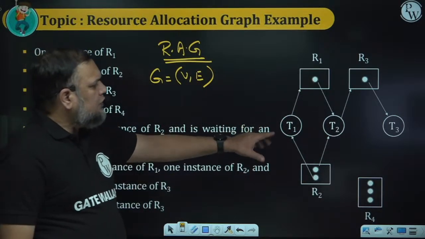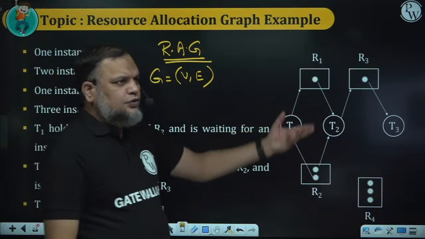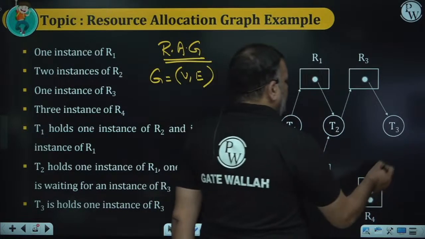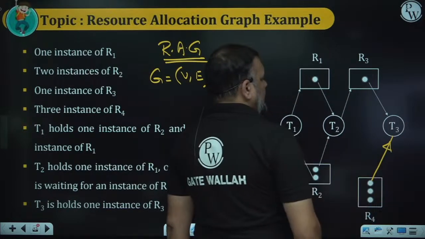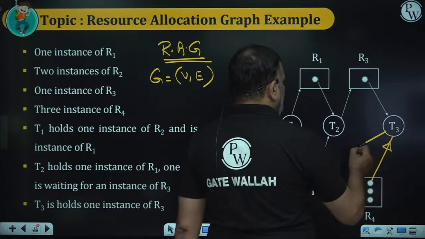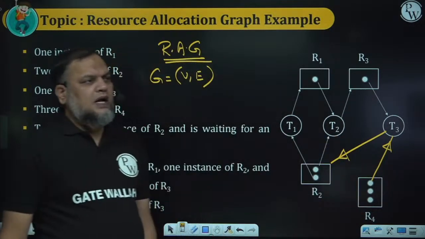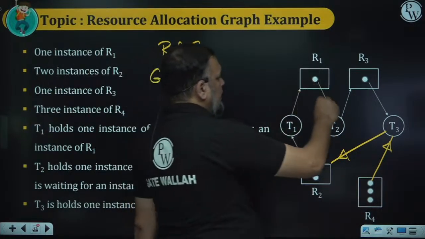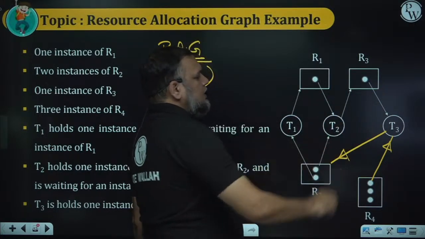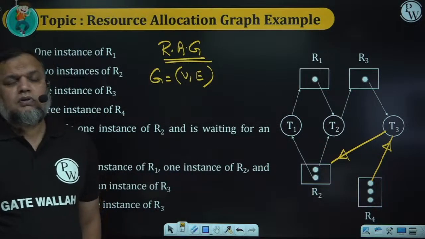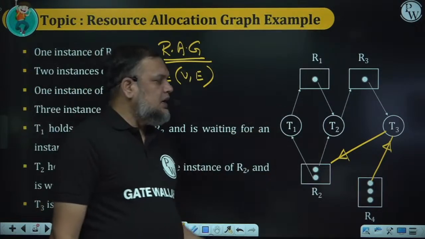So current state is T1 is blocked, T2 is blocked, T3 is not blocked. And in this situation, if T3 makes a request for a copy of R4, it can be given. But if it makes a request for a copy of R2, then I put a request edge like this and the process will get blocked. और अब यहाँ पर हमारे पास deadlock होगा. देखिएगा deadlock है. There is a cycle, a long cycle, and no process, no task can come out from this cycle. Eventually, it will lead to a deadlock. So this cycle in this graph is a deadlock.